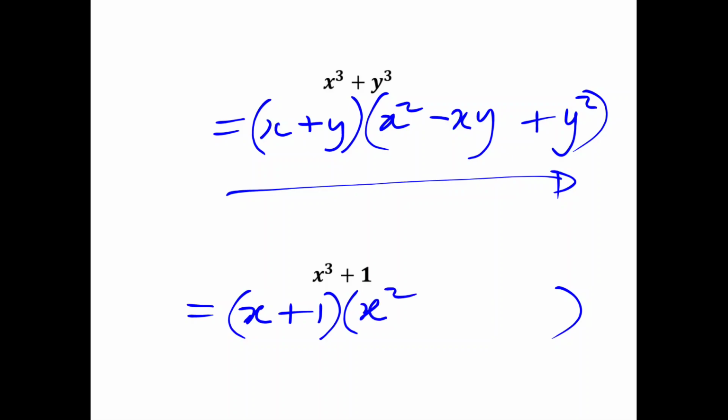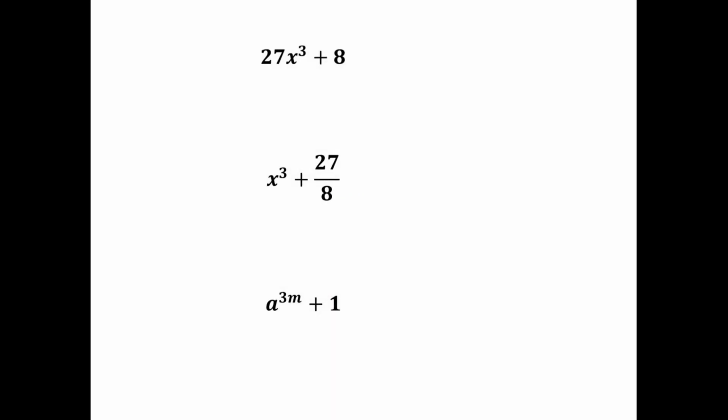Then we square x, we get x squared. We multiply x and 1, we get x. We change the sign, it's minus x. Then we square 1, we get 1. It's always plus over there. So it's simply rules that factorize those kind. Now, there are further examples. Let us just go through these ones quickly. After you have tried, you can check the solutions that I'll present over here.